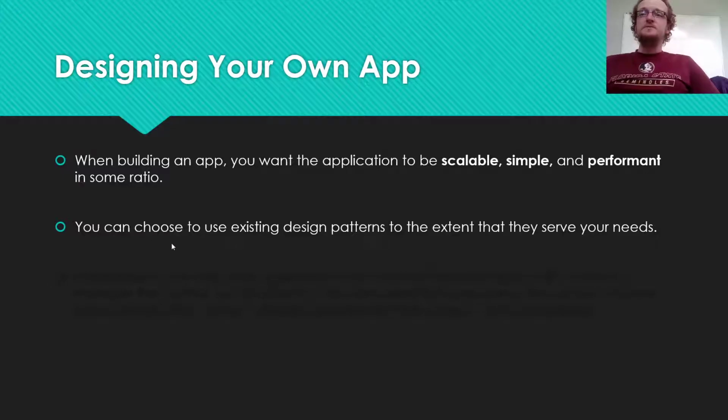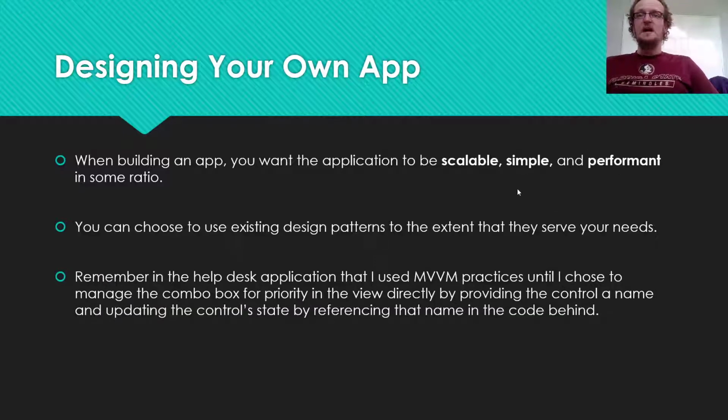So you can choose to use the existing design patterns. We're going to talk at some point in the semester about coding patterns, which are very similar to design patterns. And you can look at a whole, like I said, tomes of these things. And you can find one that will optimize scalability, simplicity, and performance to some extent to serve your needs. But at the end of the day, you can mix and match these things to the point that you can build your own design pattern that really allows you to do optimization to whatever degree you need for whatever kind of application you're trying to build.